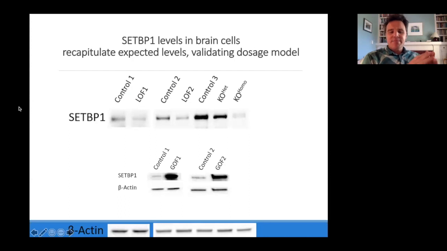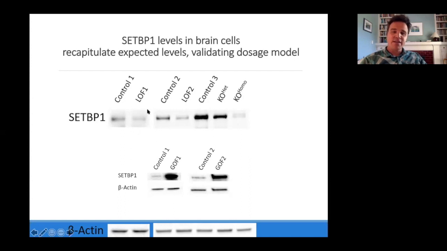The other fundamental aspect that we want to be sure of is, if we look at the protein of SETBP1, in the loss of function, that's the deficiency case, and the gain of function, that's what I'm showing down here, do we see that the protein is changed? Remember, the DNA mutation in SETBP1 means that gene is going to make RNA, and the RNA is then going to make protein. The protein can be dysfunctional in some way based on the mutations present in either the LOF or the GOF.